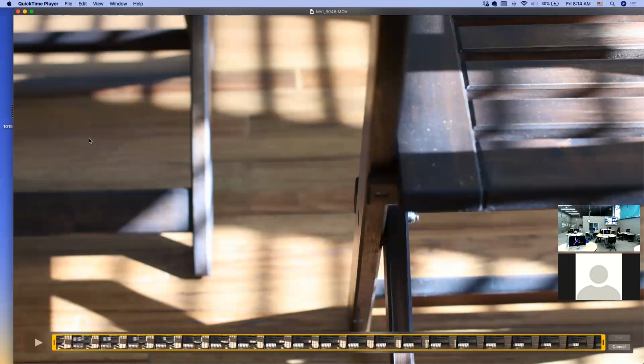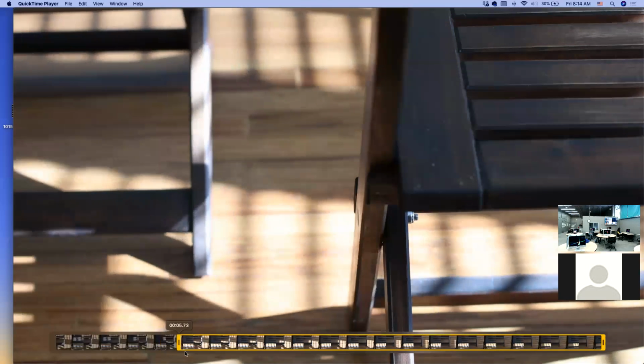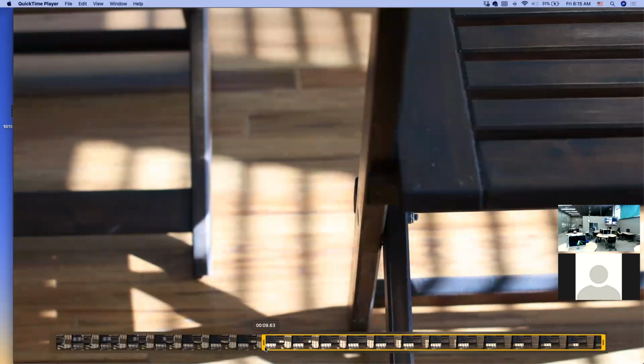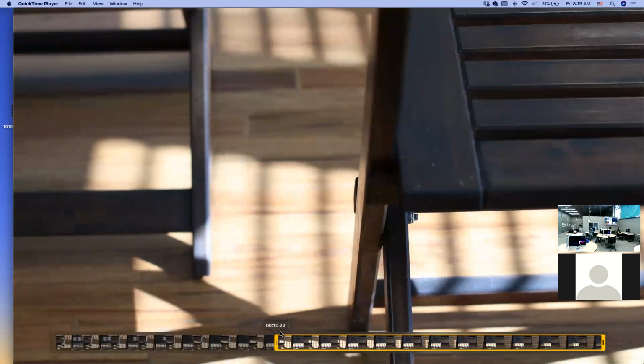So I can trim this down by just clicking Trim, and now I have this yellow bar that appears at the bottom. This yellow bar is just like a window, and I can isolate whatever portion I want. So I can come from the beginning here, click, and then drag it, and suddenly you can see the time code at the bottom scrolling, and I can visually just pick where I want to start.